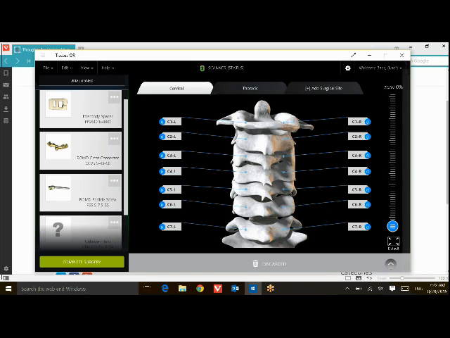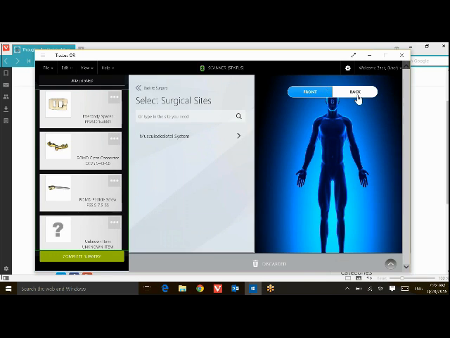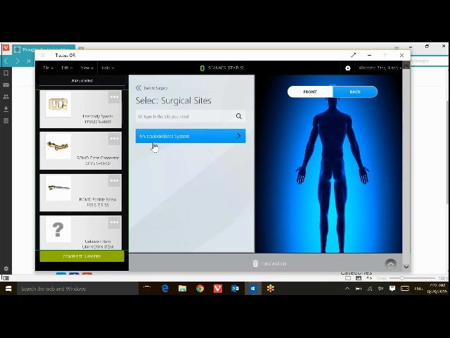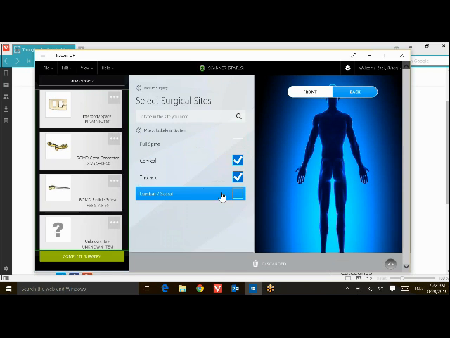Now, let's say that before we start the surgery or during the surgery that we actually wanted to add another zone. Well, we can simply and easily do that just by hitting Add a Surgical Zone. The software automatically remembers which surgical zones were already selected, and so let's go ahead and add the lumbar and sacral.